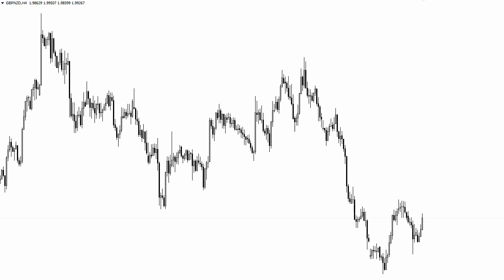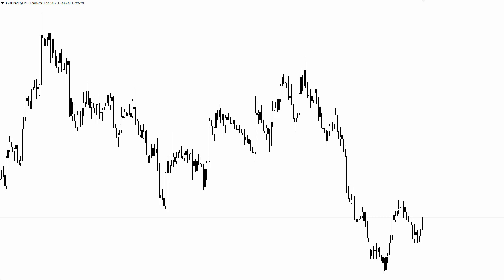The first thing I want to point out is we are on the 4-hour chart on the pound New Zealand dollar. Again, that's GBP NZD on the 4-hour chart. The best thing to do when you're looking for these patterns is to go through the market and look for areas that narrow in price. In other words, they form a triangle pattern.